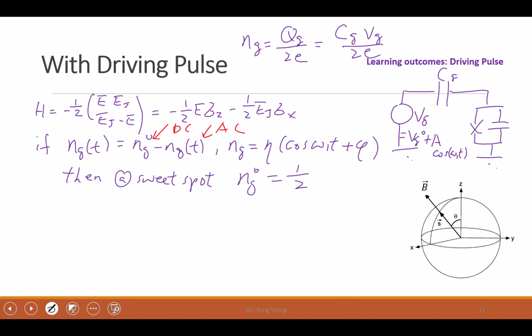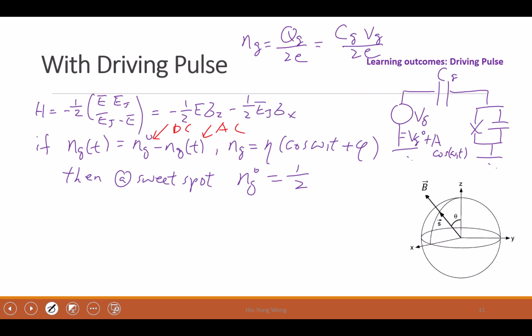So the DC component is adjusting Ng, and then the AC is about... Yeah, so DC component makes it equal to half. Yeah. That's the Vg naught. Yes. You're adding an A cosine. Right. So you kind of think that Vg naught gives you Ng naught, and then A cosine omega 1 gives you eta cosine omega 1. Yeah. But we did not go through the math of the circuit because this is not straightforward. Is it? Maybe it's straightforward, actually. Just multiply by Cg divided by 2E. But we don't care about this. Just assume we can do that, okay?